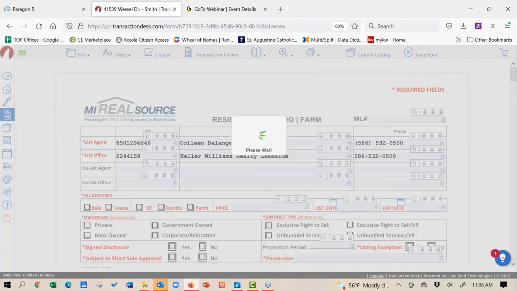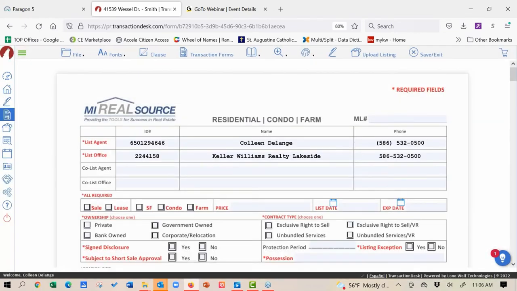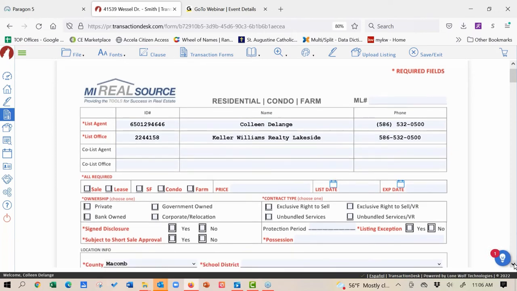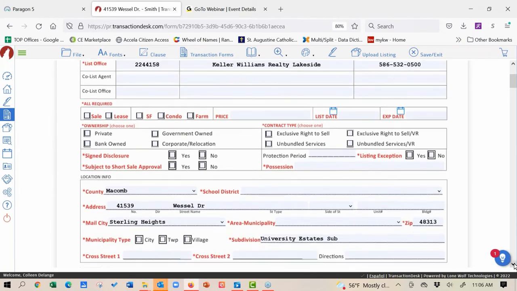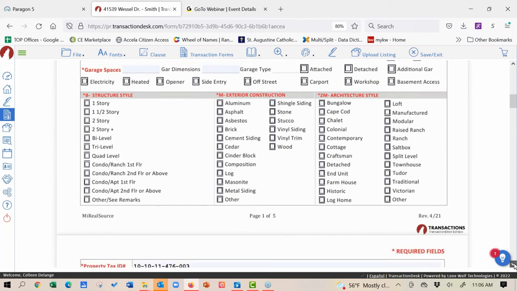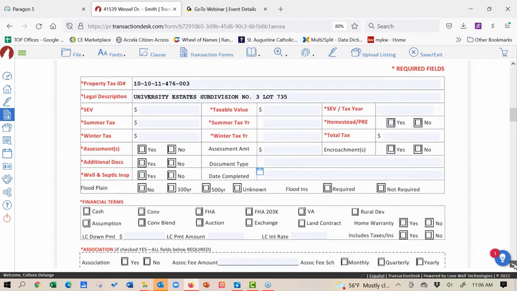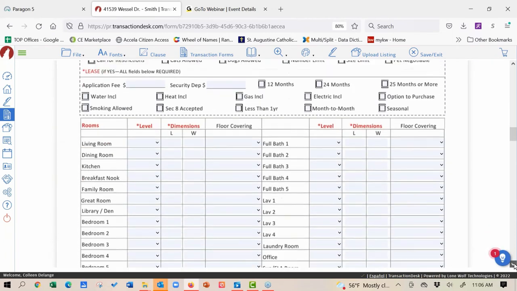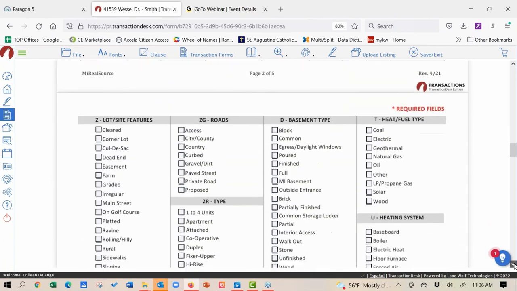So in your data form, and I love the data form because I think it's a heck of a lot easier than trying to use the input screen in Paragon. What I like about the data form is it's pretty easy to read. I know everything in red is required. I certainly like the way it opens up the features because I think the features when you're adding your listings into Paragon are really small and a little cumbersome.